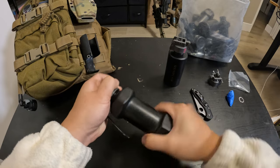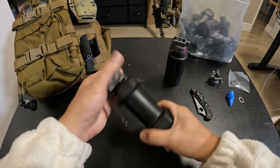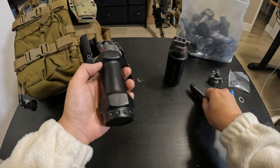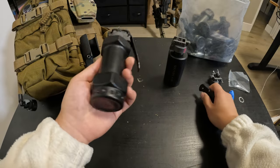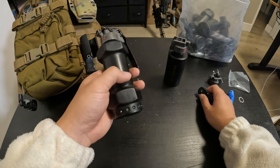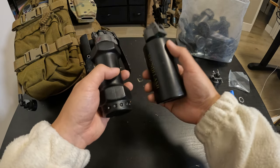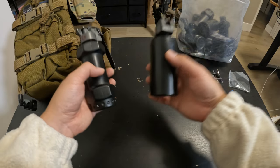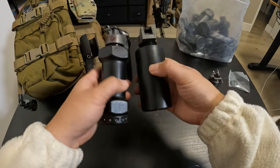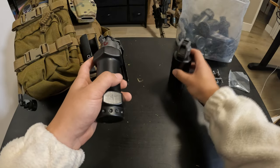3 to 5 seconds. So once we have that like this, screw it all together. The last thing that I'll do here, it's really important, especially with the cylinder type. These cylinder types can take over 20 seconds to explode, and they may not explode at all depending on your seal. So this is really important.